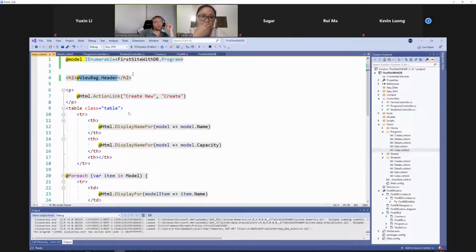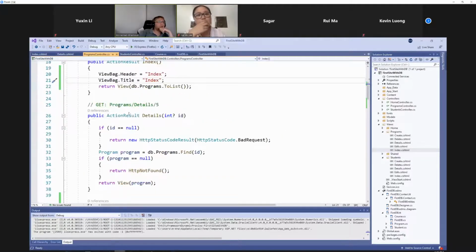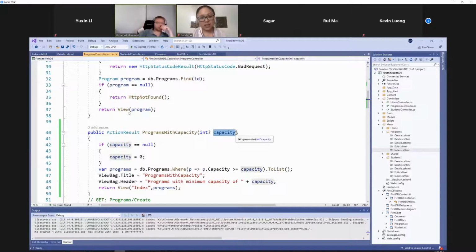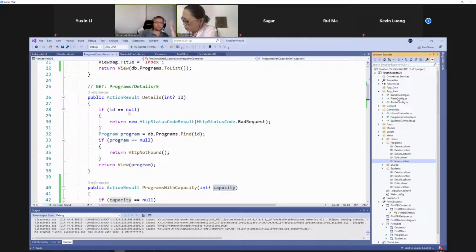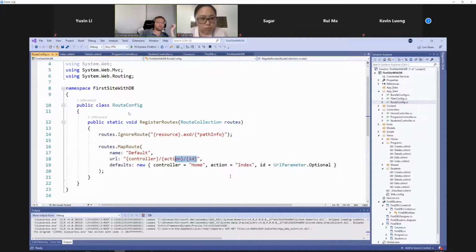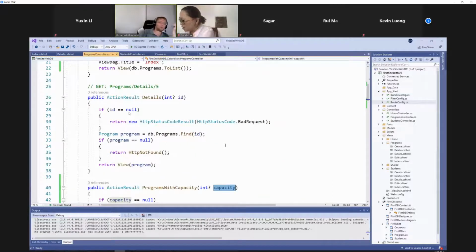Yeah, it will only work with the word ID. If your parameter name is called ID, it will work with slash. Anything else won't work. So for the word capacity, you need the question mark capacity. It's special for ID because most of the time you use the ID. Of course, you can change that, but you need special code. Like here in the route config, you need to change it and add something else. We will take a look at that later, but there is a reason why it's working with ID. And you can make it work for other stuff.